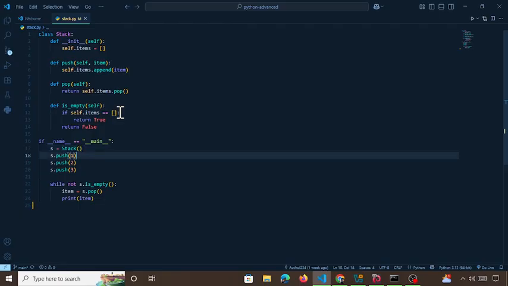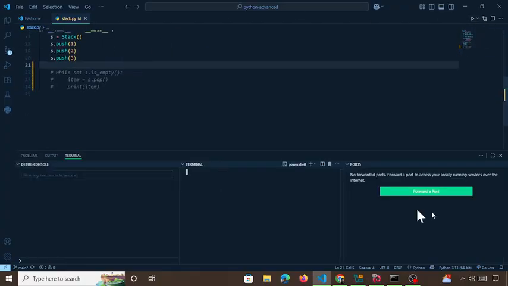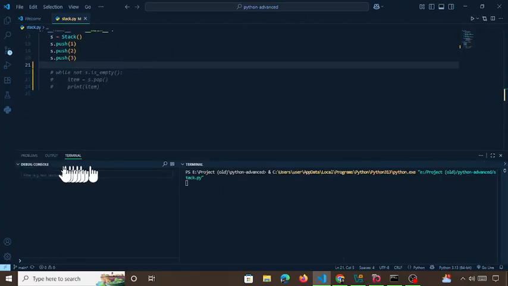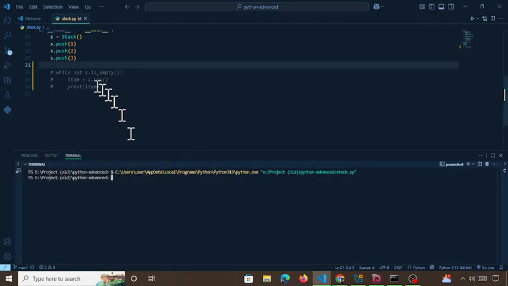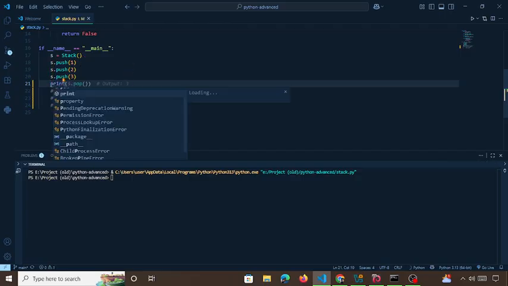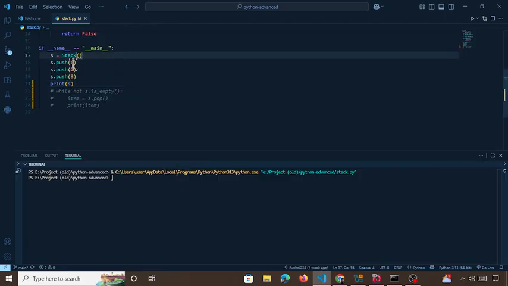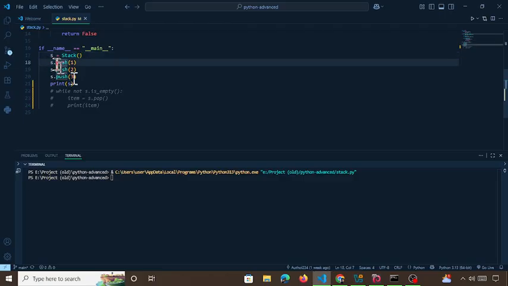Now s equal to Stack, then let's see. First we have to put, now print. s equal to Stack, then we have called s.push 1, 2 and 3, so the top will be 3.